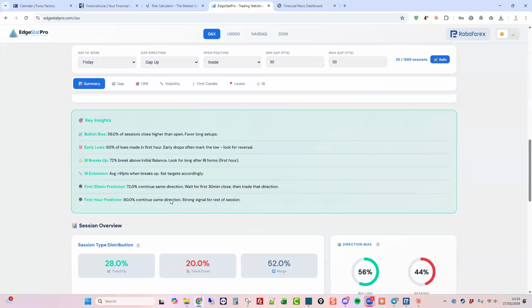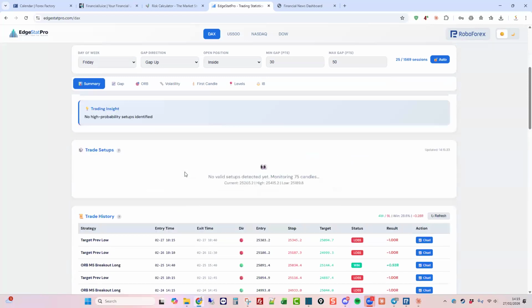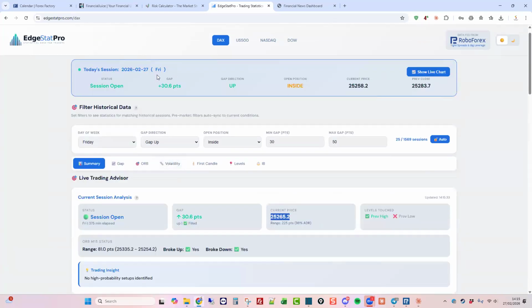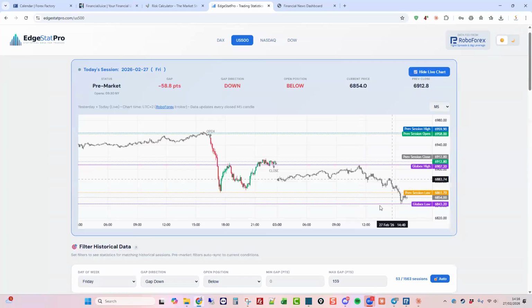And then we've got these trade setups. Now I'll go through all this stuff in a little bit, because this is the statistics on the trade setups, which I don't think really are quite right. But up the top here, we've got exactly what today's information is. And if the market hasn't opened, it shows you what is likely to happen at the open. And this is updated every 5 minutes.